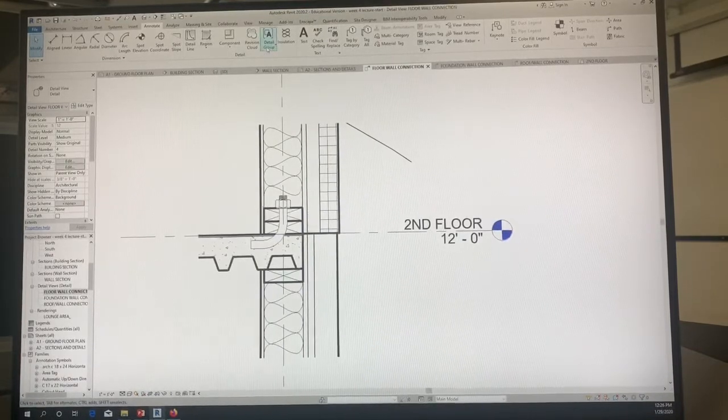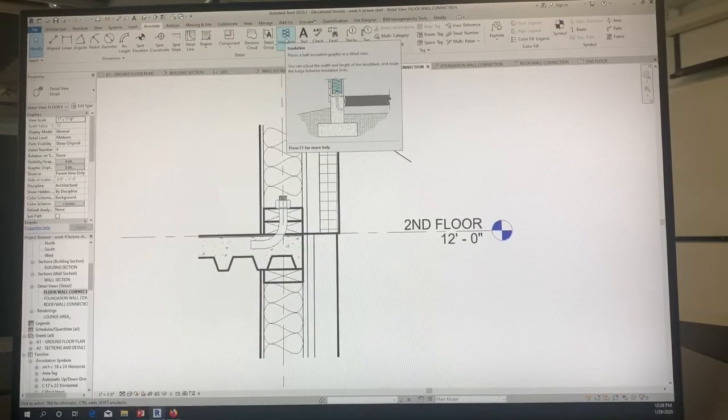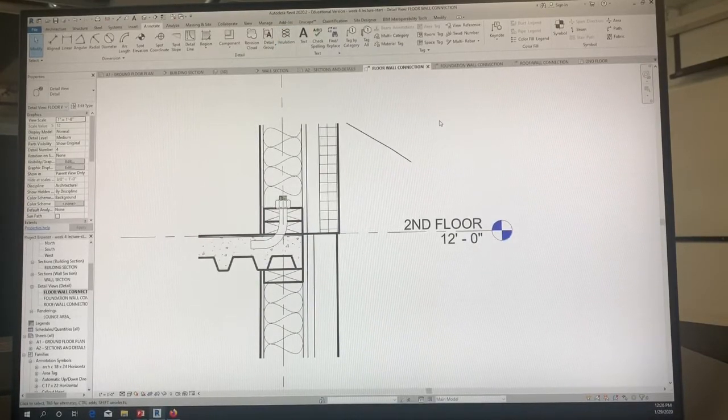So under detail here. Anyone draw insulation in CAD before? You used a line or a polyline and then you curved it, right? But then you have to draw grid guidelines first so you know exactly where you pick your points. Oh, such a pain in the butt, right? Look at that. That's just too perfect.